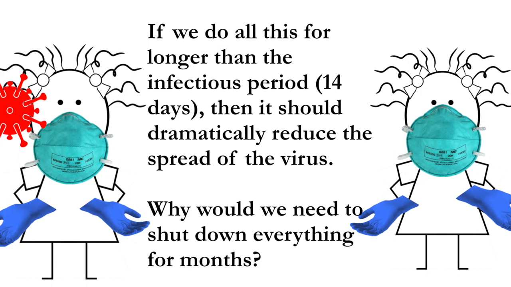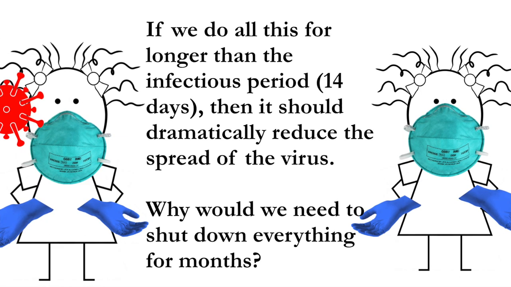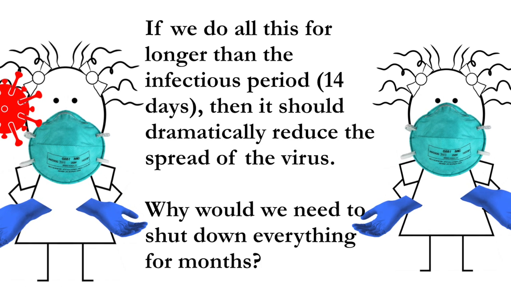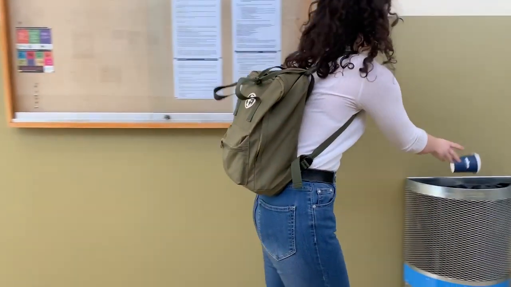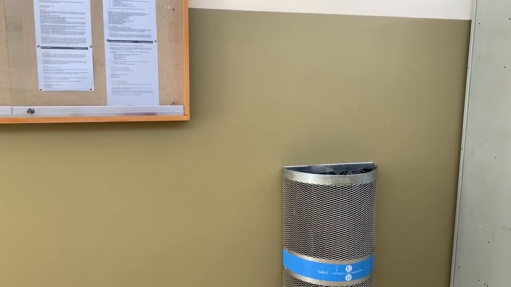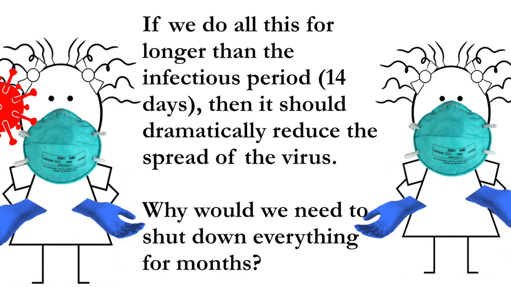When people talk about the virus still spreading exponentially, it makes me scratch my head, because if we've been doing so much for at least 30 days, that doesn't really make sense. Some people, like the mayor of Los Angeles, are talking about shutting down everything through June and then again in the fall through winter, and maybe another shutdown after that. That seems odd. These shutdowns are going to kill a lot more people — shutting down the economy, affecting people's livelihoods, socially isolating people will spike the suicide rate, raise stress levels affecting heart disease and other conditions. There are a lot of potential problems with extended shutdowns.